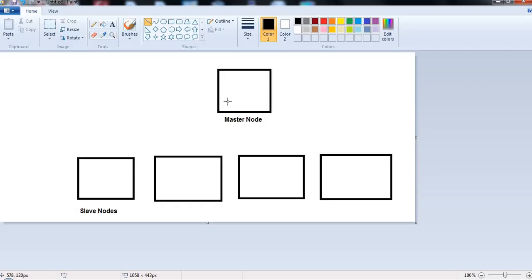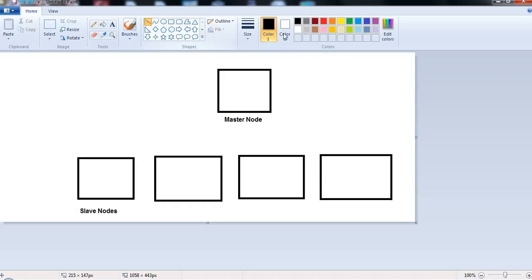So diagrammatically, this is the master node, and these all are connected with the master node. Let me make a connection. Again, in each and every node Hadoop is installed, and we did a configuration to make these 4 a slave and this a master node. I think the connection is fine. Let me not make it very crowded, so that we can discuss the important concepts.